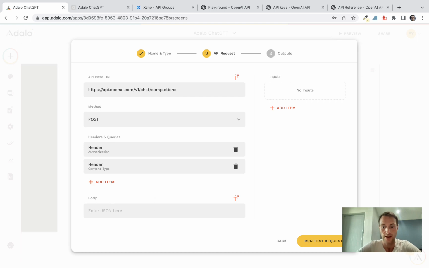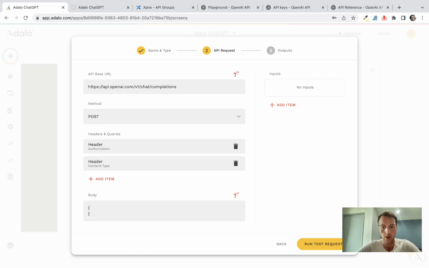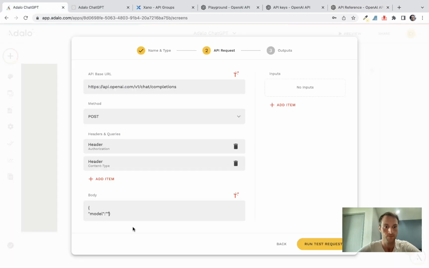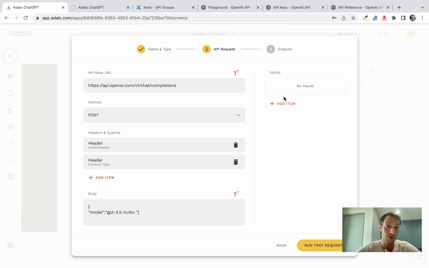So we're going to structure it like this. Okay, we're going to have model. Okay, and let's use GPT 3.5 Turbo for now. Okay, and we can hard code that, or we could use it as an input and get it from that list if you wanted the user maybe to select their own model.